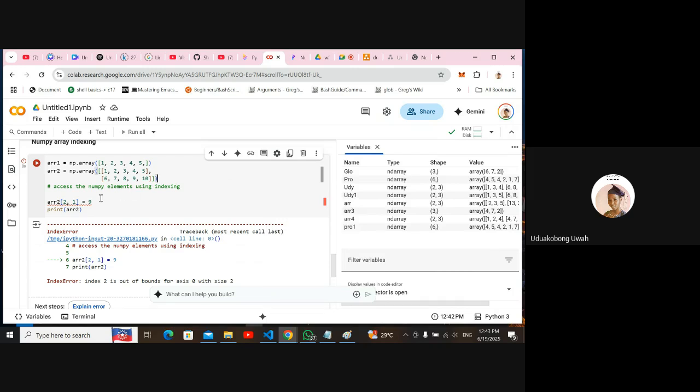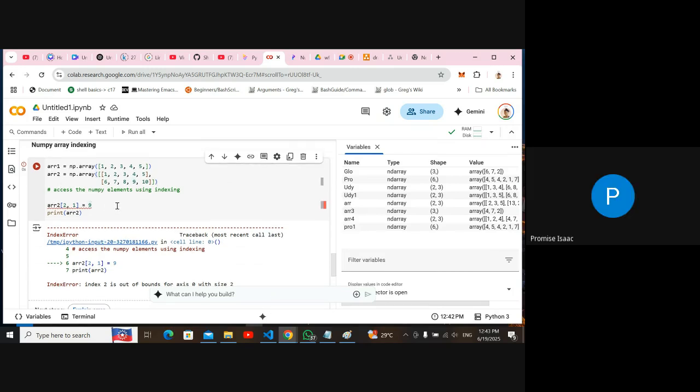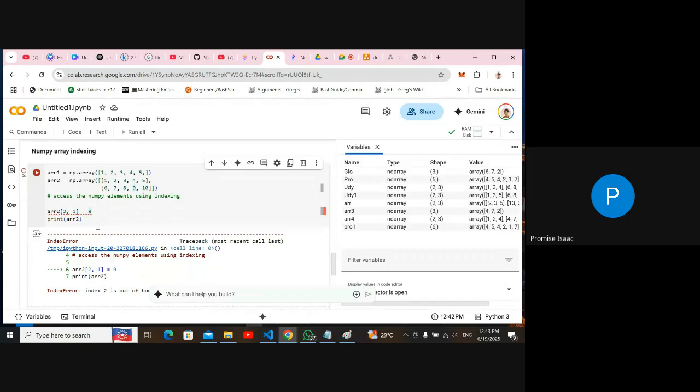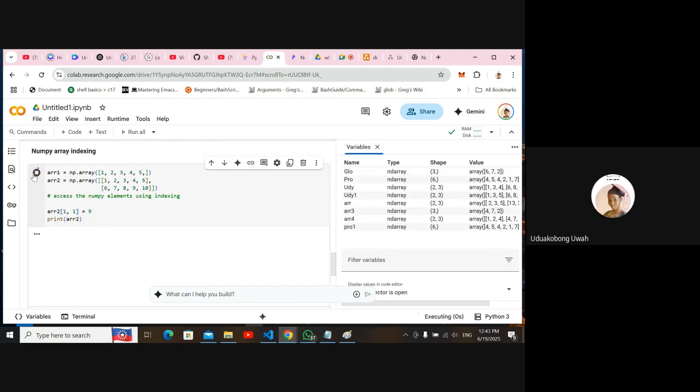Okay. Let me do a different thing entirely. Sorry, can you hear me? I was trying to speak. Yeah, we're saying something. Promise. Okay, go ahead. What is the issue here? Because of the index 2, maybe you would have put 1 instead of 2, because it is a two-dimensional array. So I think it would have been 0 and 1. Okay, so according to Promise, simple as that. You just talk about indexing, my beautiful and prestigious people.